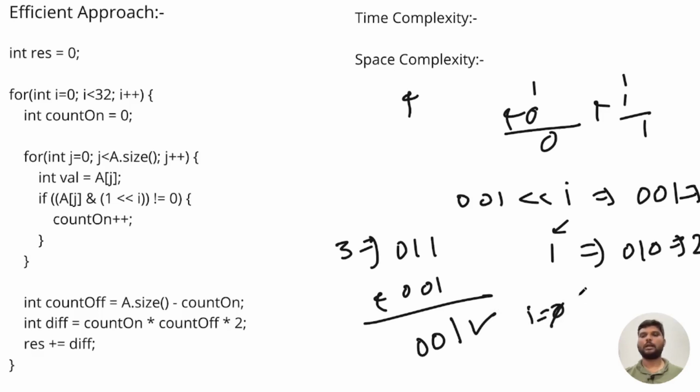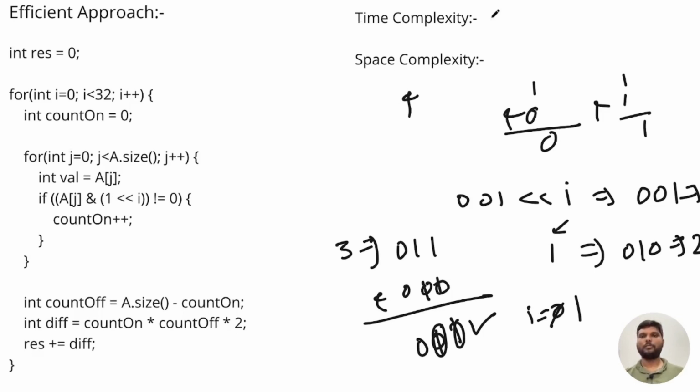Now if we consider i is equal to 1, this number will change to 0 1 0. And after doing the bitwise AND, it will be 1 and 1 will be 1, this will go to 0 and this will remain 0. So the second position bit is also set. So basically this thing will find out whether the ith bit is set or not for a particular number. Okay, so hope you understand this algorithm.